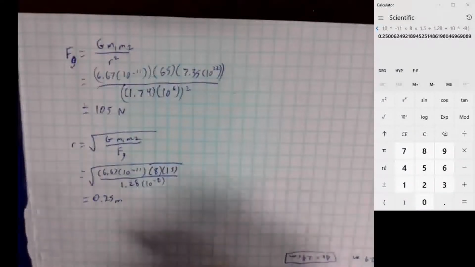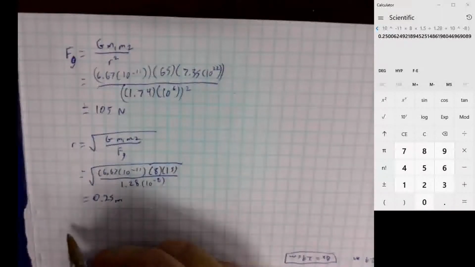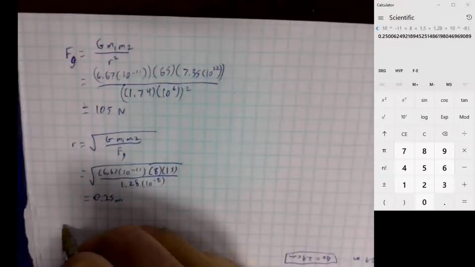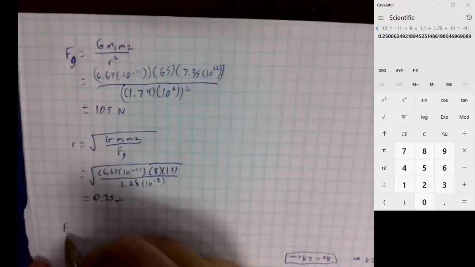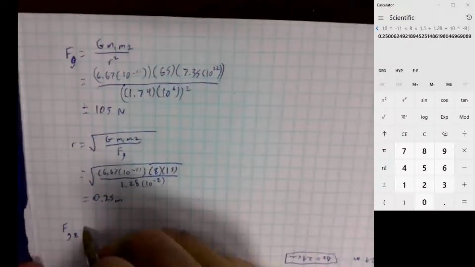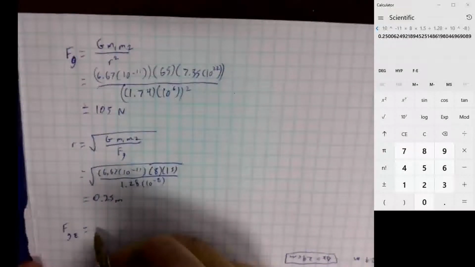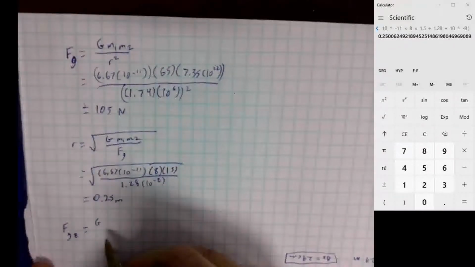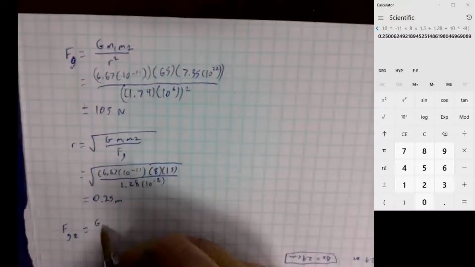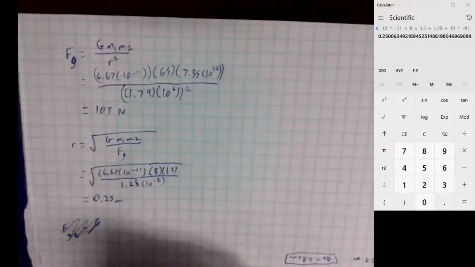So basically what I'm doing is I have an FG for Earth. I'll put FG with an E. And that's going to be G times my mass. The mass of Uranus is 14.7 times that of the mass of Earth. Actually, sorry, I shouldn't be doing this with the mass of Earth. I don't really need that.